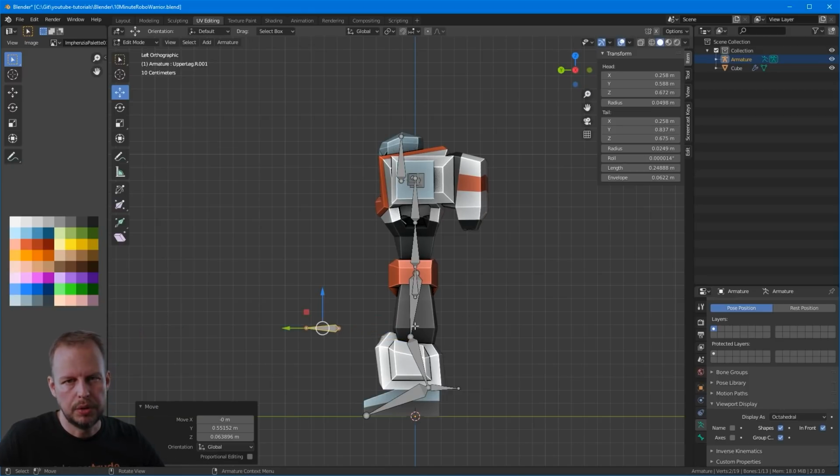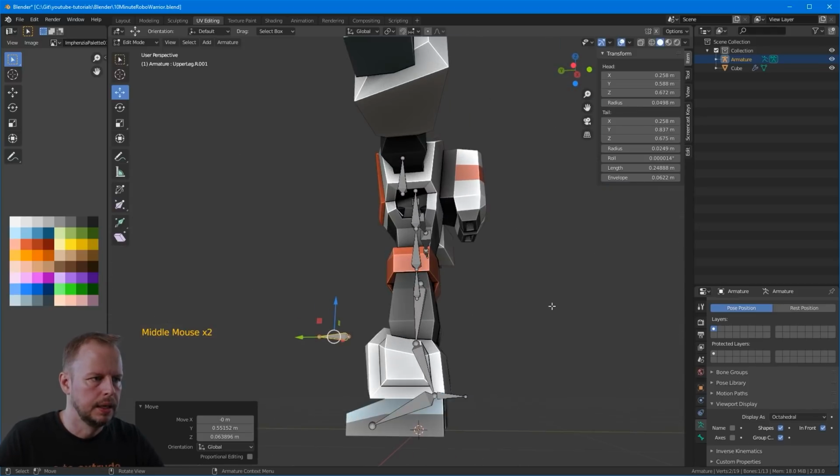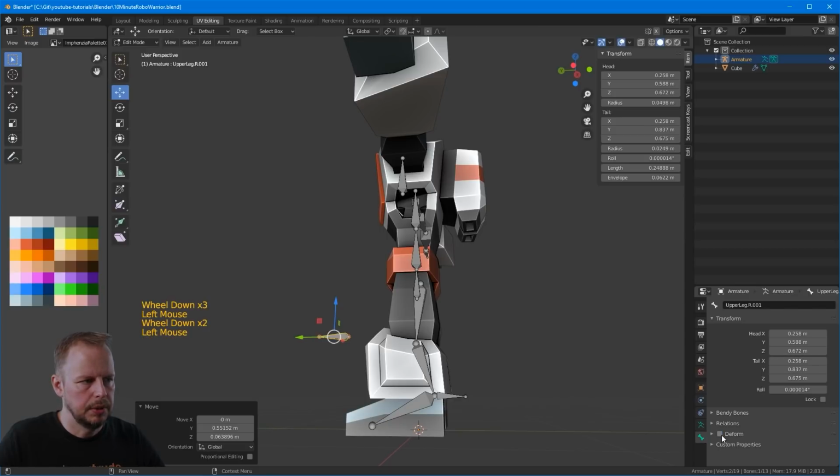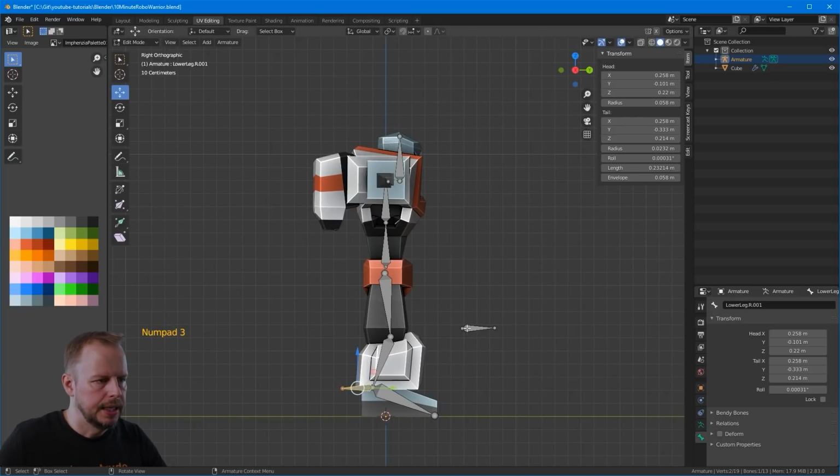This is going to be the pole bone, and the pole bone is where the IK, where the knee is pointing towards. So if you move it left and right here, it'll point the knee in that direction. We also have to make sure that we disable deform here for both of these new IK bones. And now we set up the IK itself.